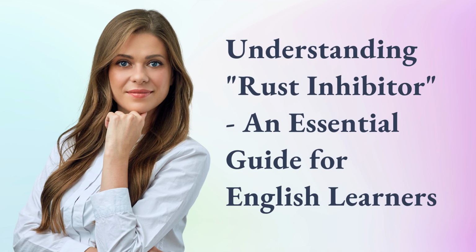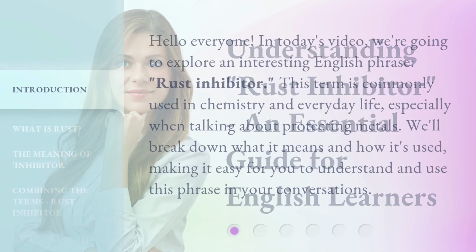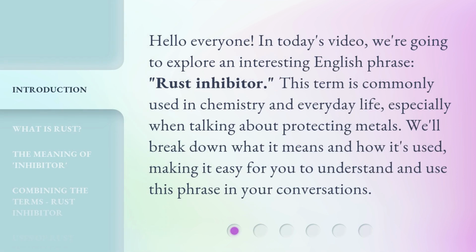Understanding Rust Inhibitor, an essential guide for English learners. Hello everyone. In today's video, we're going to explore an interesting English phrase, rust inhibitor. This term is commonly used in chemistry and everyday life, especially when talking about protecting metals. We'll break down what it means and how it's used, making it easy for you to understand and use this phrase in your conversations.